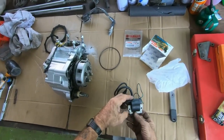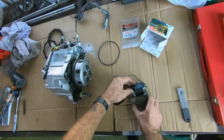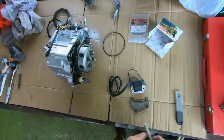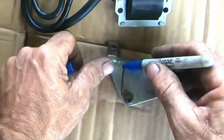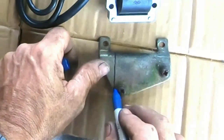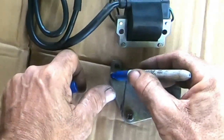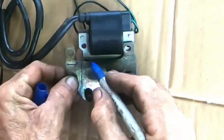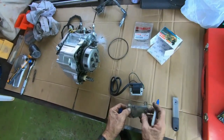6 volt. Problem is the bracket that holds it is out by about a centimetre or so. So what I've decided to do, I'm going to cut this here, or maybe over a little bit, and then I'm going to weld this little lug in place here, and that should be good enough.